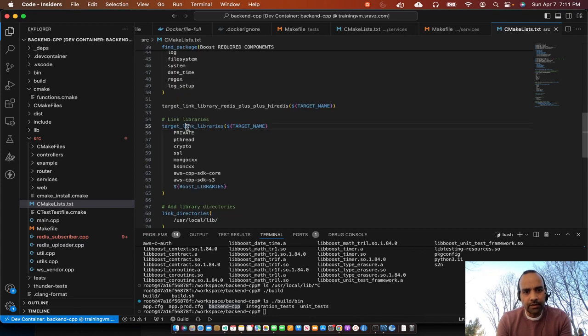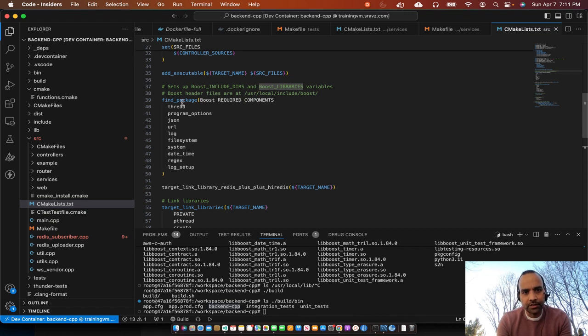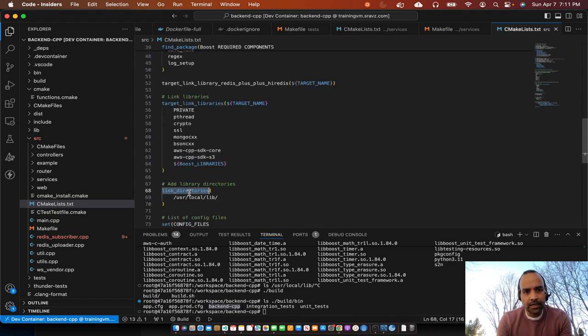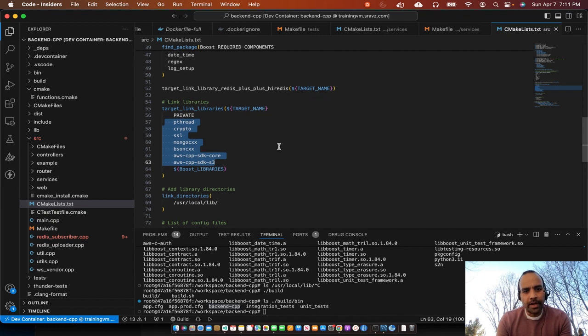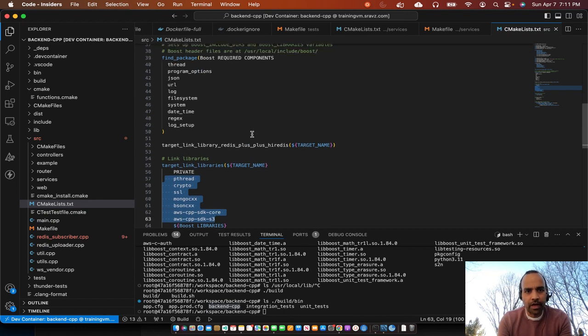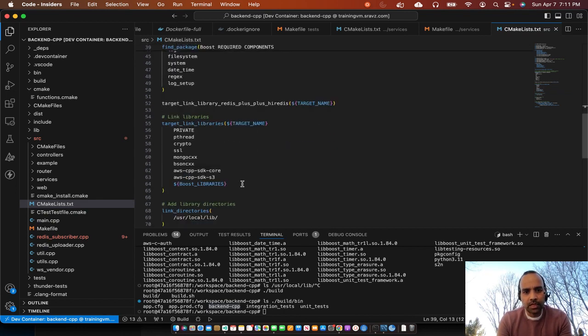So we use target_link_libraries. The Boost libraries are added here from this find_package, in target_link_libraries. Back in the CPP, in target_link_libraries, we have added the Boost libraries and all these libraries. We could have removed -l and added whatever is in the Makefile there, or we can just do it this way: we find packages via this module and then add the Boost libraries.